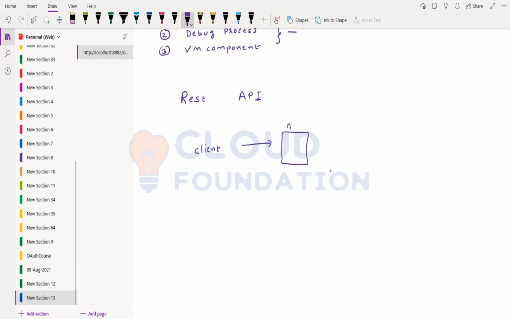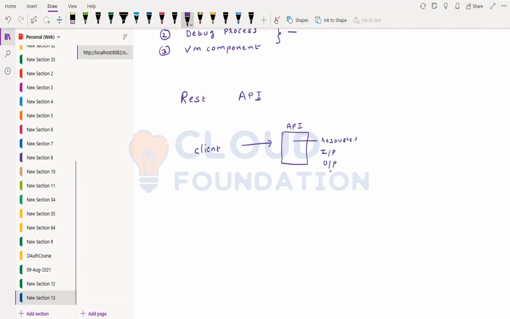It tells what all the resources available in an API are, and what all the services my API provides. And to access each service, what input the client has to pass, and after execution of that service, what output the API returns back to the client.